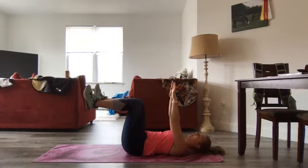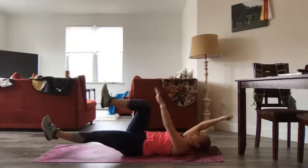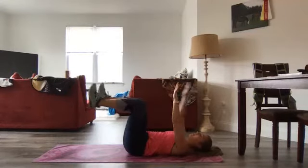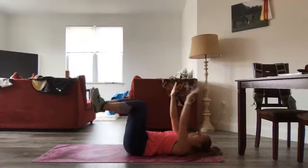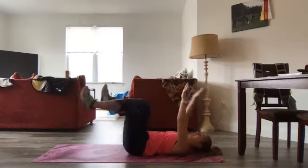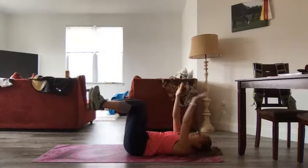You're gonna move your left foot and your right arm, extend it out, keeping that low back on the mat. Super important there. And then you'll bring it in, and then opposite leg, opposite hand. Okay, we're gonna do 20 of these. Here we go. 1, 2, thinking about squeezing that back onto the mat, keeping it nice and flat.